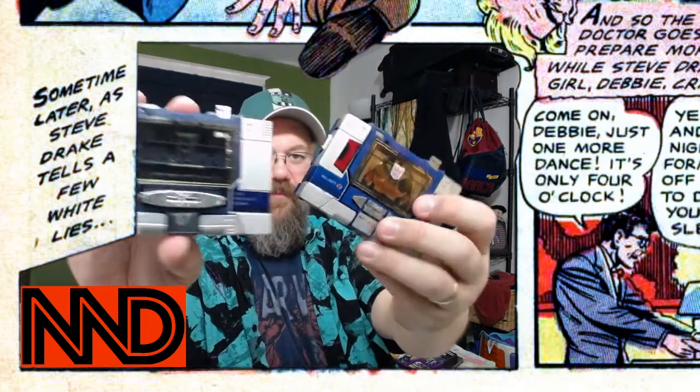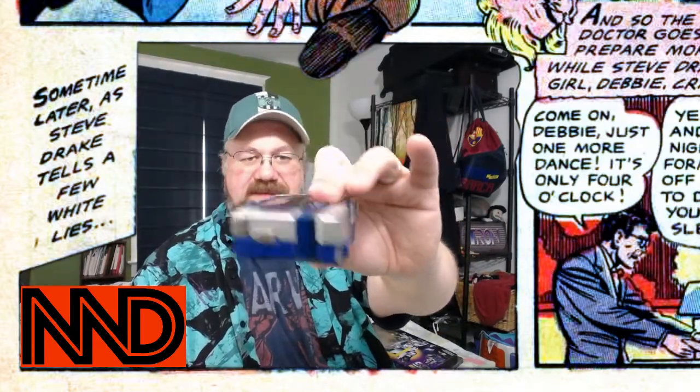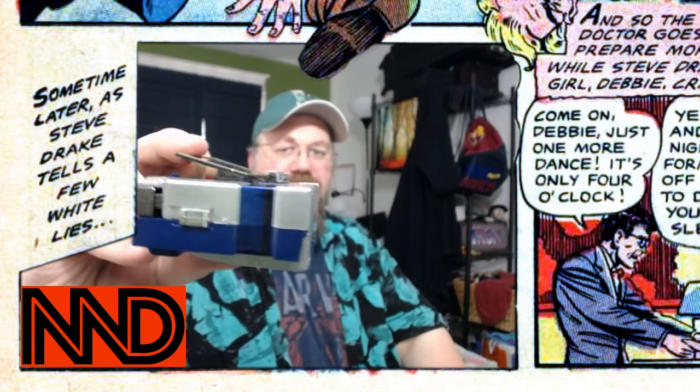I get that. So, just trying to explain here, the buttons on the front of Soundwave, where it has the play, the stop, the fast forward, the pause, those across his chest. On the old one, they're a lot flatter. They're a lot nearer to the surface. Don't stick out very far at all. On the new one, they stick out a lot farther, and that's because they've redone this eject mechanism.